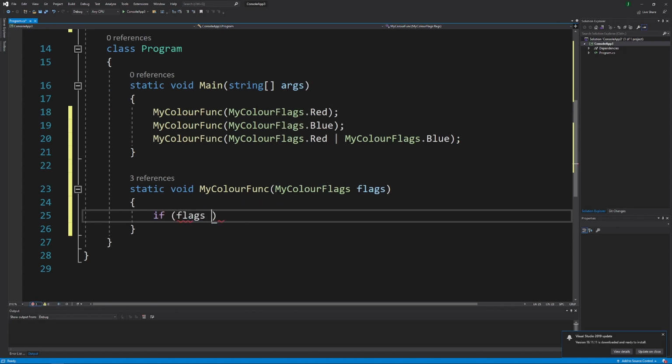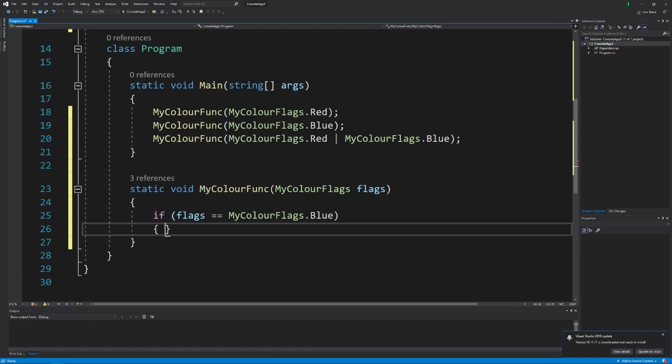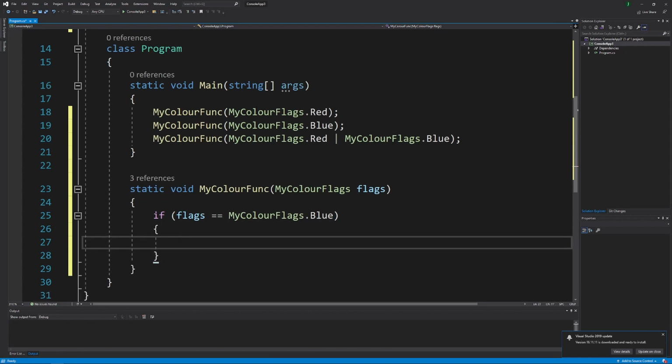If flags equals my color flags, let's say blue. So in this case here, let's put a console write line, put here, color is blue. Let's put an exclamation point here. So color is blue.